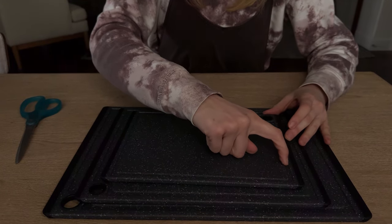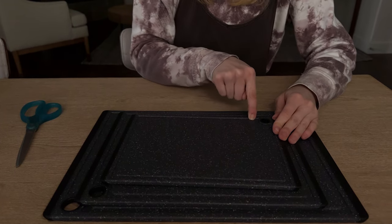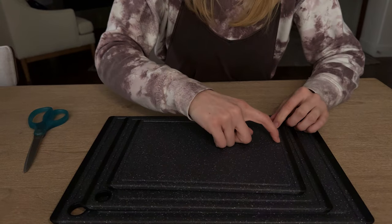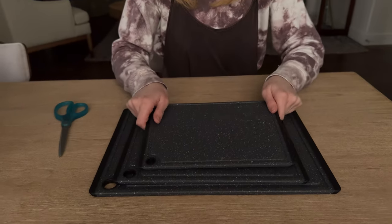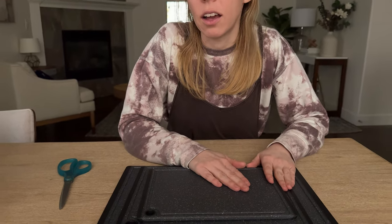What's really nice about these is they have really deep grooves on the sides. So if you're cutting anything like meat and there are any juices, it's not going to spill over because it'll get caught in this extra rim. These are a few of those key features: the holes, the extra depth here, and this nice special design — I think it's going to hide a lot of those knife marks, so they're going to look newer for longer.